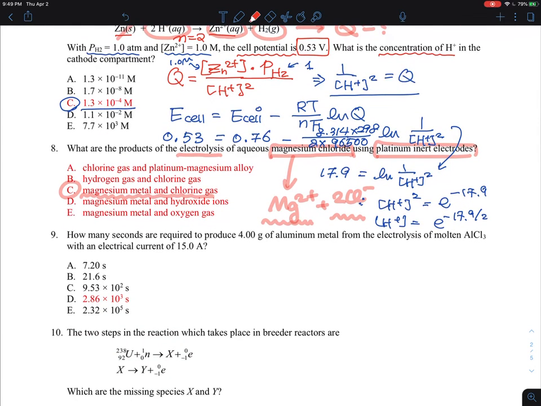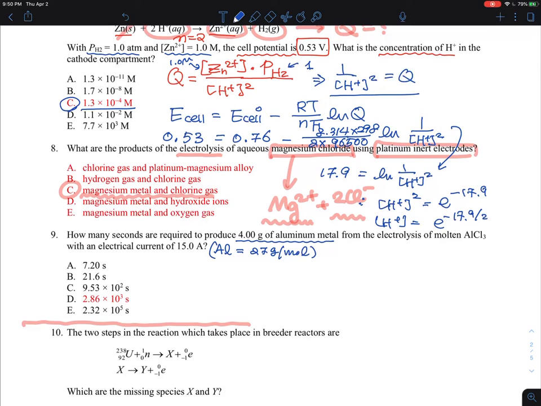Actually, believe it or not, I think I can finish this one to my targeted point. So let me continue to do this electroplating. This one is quite similar to the electroplating question from last year too. They are asking about aluminum metal. You want to produce 4 grams of aluminum metal, and the atomic mass of aluminum is 27 grams per mole. You can look up the periodic table: that's aluminum, and the number is 27.